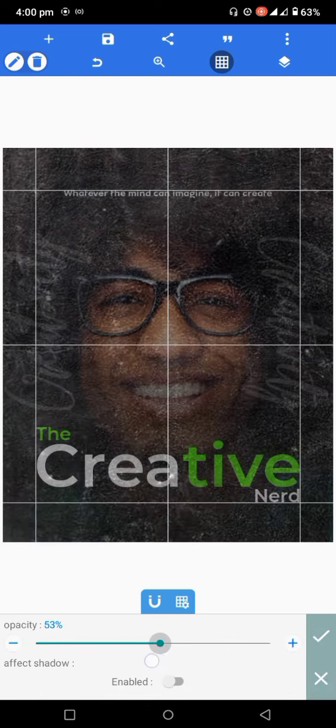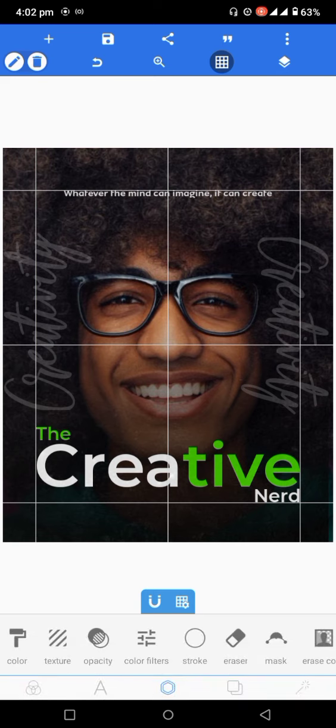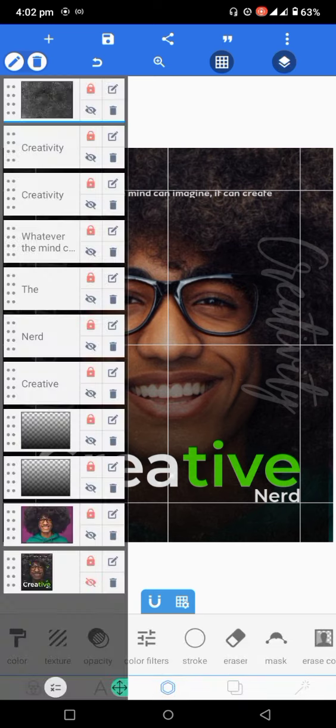Opacity. Okay, it doesn't need to be visible. I think we can see the effect on the image. Yeah, it's on the image.